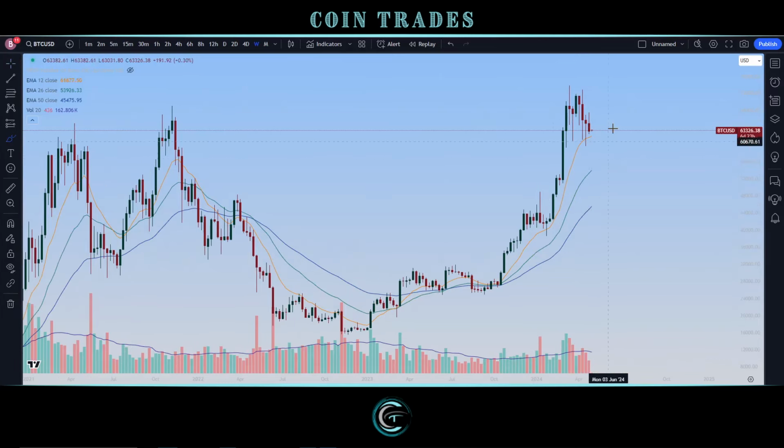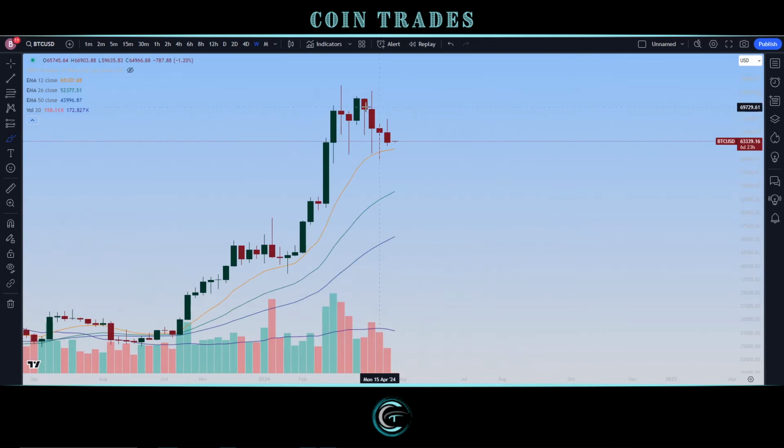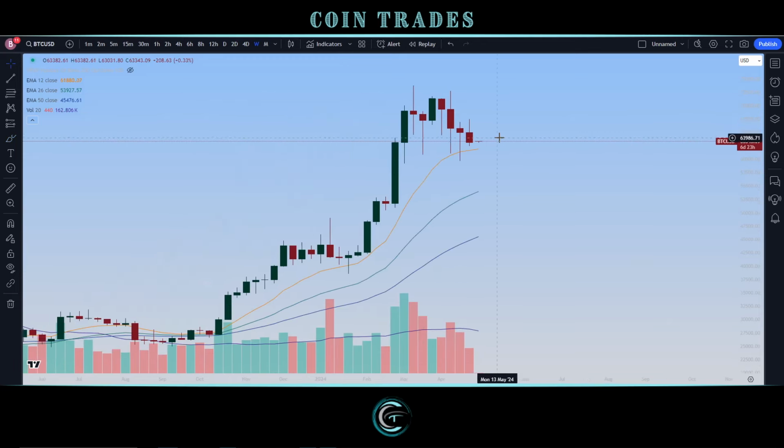Bitcoin just closed the weekly candle along with all of the rest of crypto. So I actually want to talk about Bitcoin right now on this current setup because a lot of things are actually different about this setup than what we've seen previously before. And although we've had 4 weeks now of constant downside pressure as indicated by these weekly candles, all 4 bearish and downside pulling back, we do still have a lot of very bullish things and things that typically we see in stronger market trends.